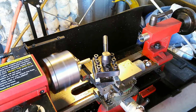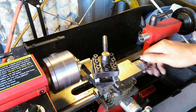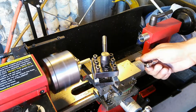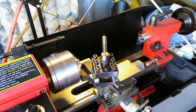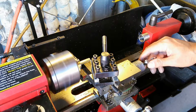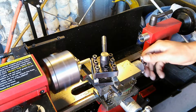Okay, so I'm going to go in about 10 thousandths. So I'm going to bring it up to 20 thousandths. Just wanted to kind of show you that, okay? And this here, so I'm going to start it at 0. I don't have to move the scale. Okay, that's 0 right there, okay? So from here I'm going to go another 2/10. So let me go there. I'll make this cut while I've got you on camera.